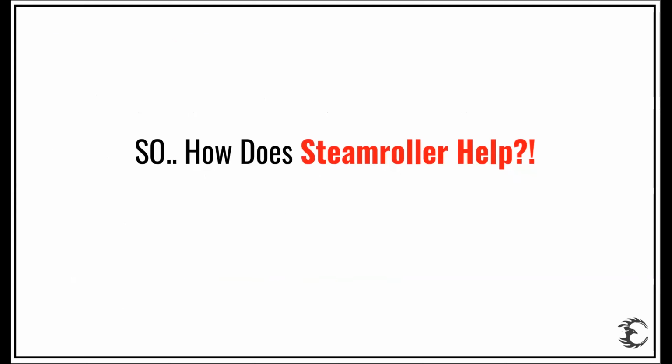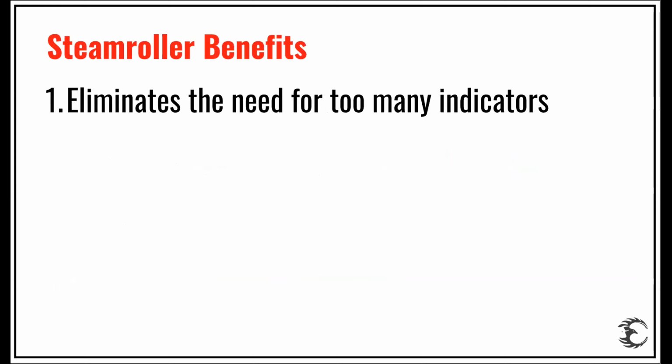So how does Steamroller help? Well, one, it eliminates the need for too many indicators. The more indicators that we layer onto our charts, the more things we put on our charts to help get past the fear of being wrong. If we can look for two or three indicators that say the same thing, but then it's not going the way that we believe the trade will go, we'll bang on more indicators until we get to a point where it's telling us that we're making the right decision. So Steamroller helps to eliminate all of that. You really can trade along with solid TA with just Steamroller alone. It is incredible how well this works, and we're going to show you this in just a second.